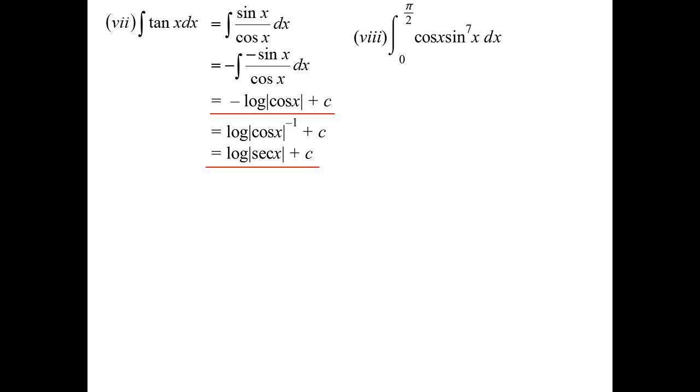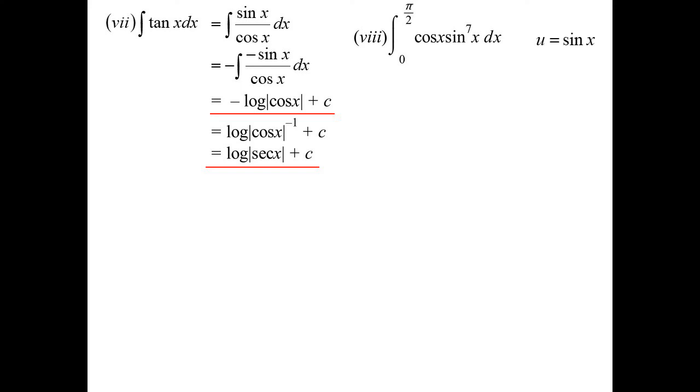Okay, cos x, sine x is to the power of 7. This is another one of those ones where we want to write it as derivative times some function to a power. Well, the function to the power is sine. The derivative of sine is cos, so actually I've already got it in that format. I don't have to do anything. So it must be add 1 to the power over the power.